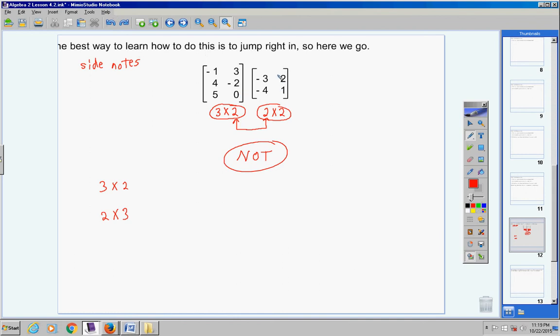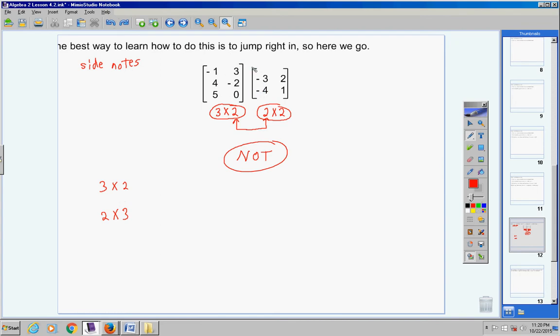In fact, sometimes, think about it, guys. Hey, look at this. If I were to put this matrix first over here, I would have a 2 by 2 first, right? If I pick this up and put it here, I would have a 2 by 2 times a what? 3 by 2. Do your inside numbers match? No, they don't. So not only will you not get out the same answers when you switch matrices around, except in rare situations, sometimes when you swap the matrices around and put this one first, you get out no solution. It can't be done. So understand that matrices are not like numbers, okay?